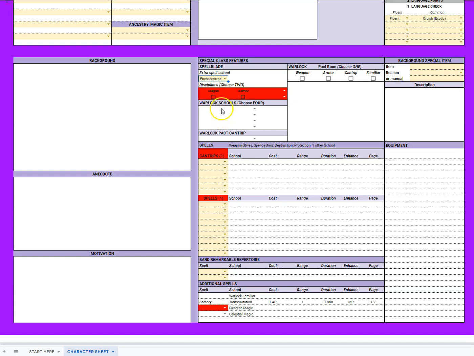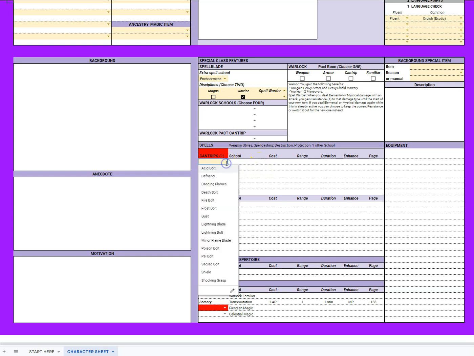Now the disciplines, 2 of the disciplines can be taken. The ones that change the sheet are these 2 here, Magus and Warrior. So I'll choose Warrior. There's the description of what it does here. And I will also take Spell Warder, and there's what it does there. I could take Magus and that will affect different things on the sheet, but they're the 2 that I've chosen for the Spellblade.